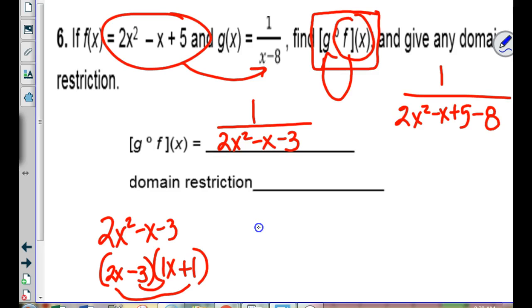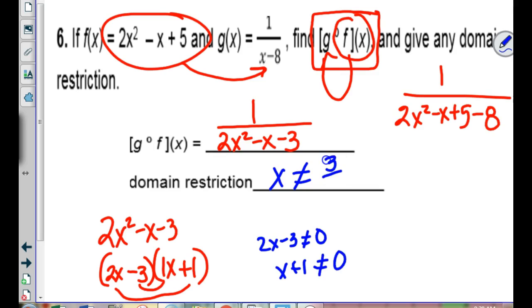It doesn't say you have to do interval notation here. So you may just go ahead and tell me that x cannot equal what two numbers? Three halves or -1. Everybody okay? Any confusion on that one? There's some that say interval notation, so make sure you're careful, but I'm pretty sure that one does not, because it's just asking the restrictions.